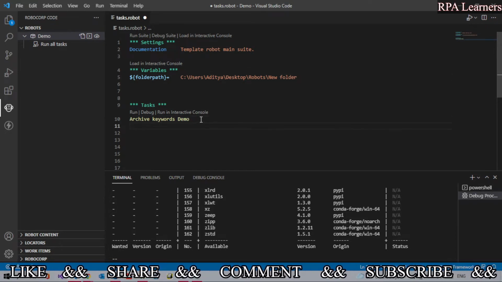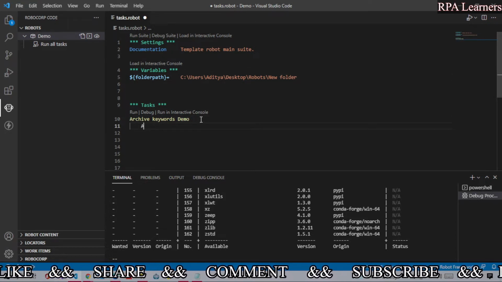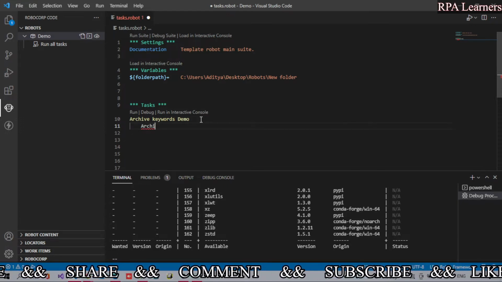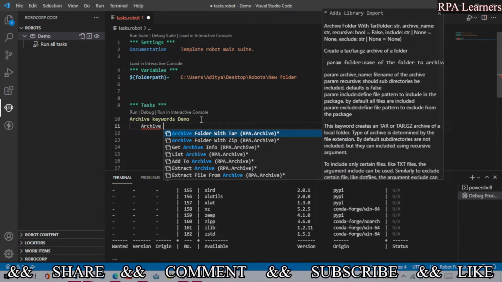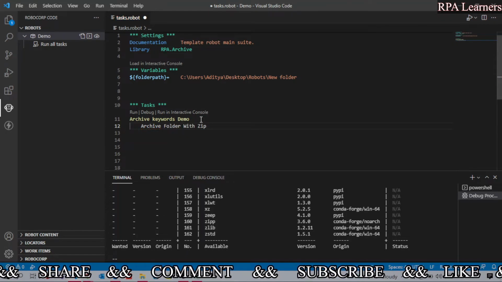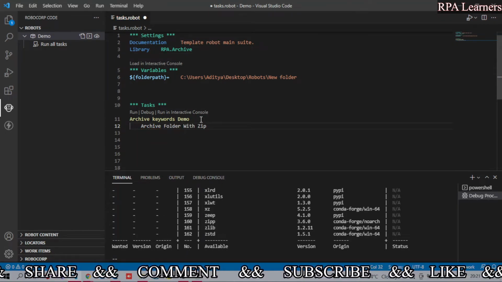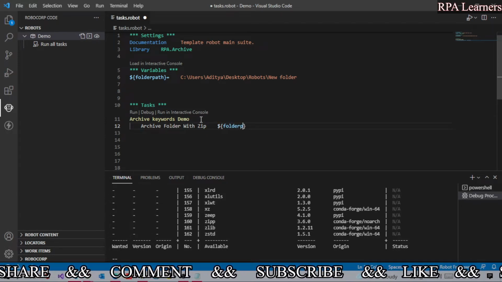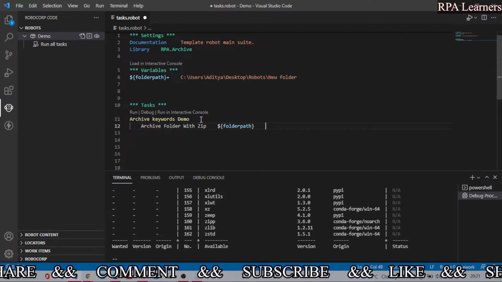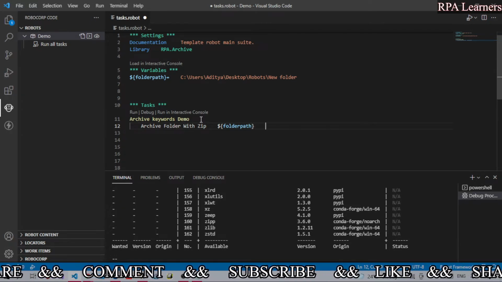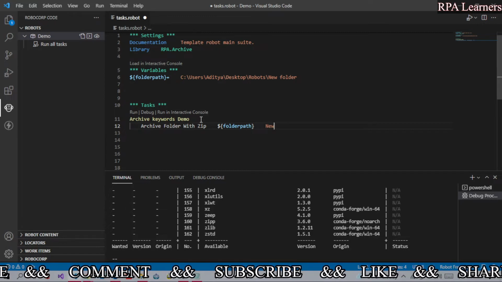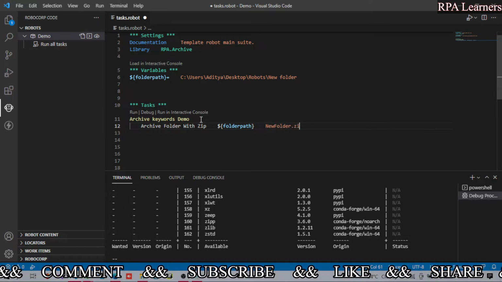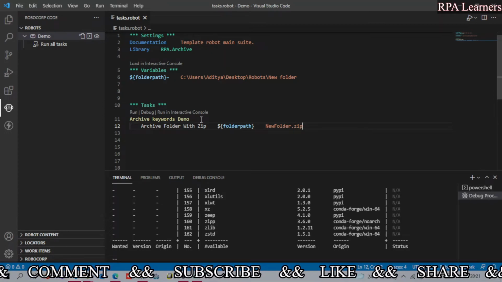Now we need to use the keyword archive folder with zip, and pass the arguments: the first is the folder path, and the second is the name of the zip file. Let's say new folder.zip, and that's it.